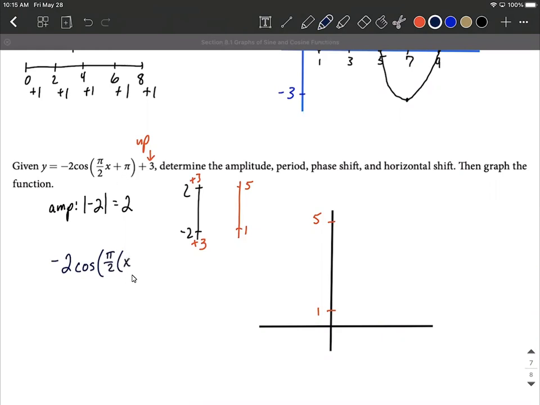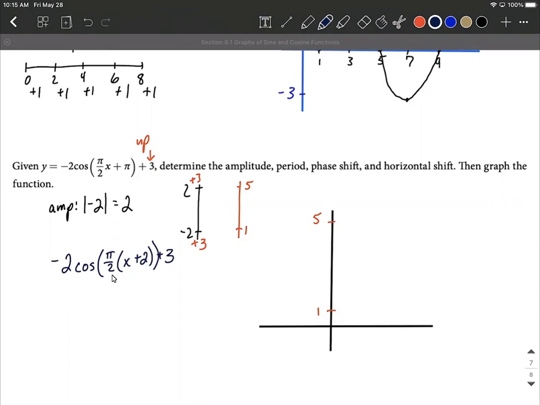So on the inside here, I know I have to have an x, so pi over 2 times x makes pi over 2 times x. But then I also need to think, pi over 2 times what is going to give me a pi. So if I just add 2 on the inside here and think about redistributing, what's this going to look like? Pi over 2 times 2 is just going to give us pi back. What that helps us with is the phase shift. So all I've done is rewrite our original function here by factoring out a pi over 2 on the inside.